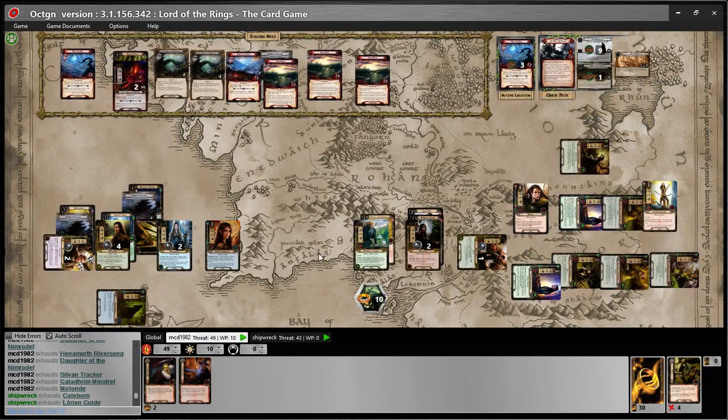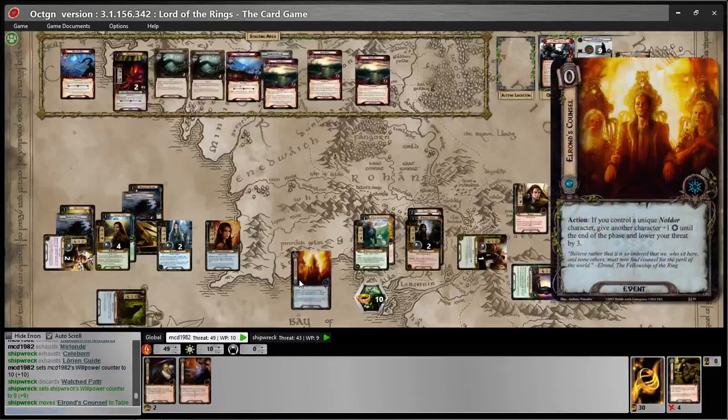Okay, so the Lore guide is going to clear that. Our one doesn't exhaust, as we learned. Yep. Again, I wonder if you could exhaust her if you wanted. It's interesting. So 8, 9 again. 10 for Council of Elrond. Okay.